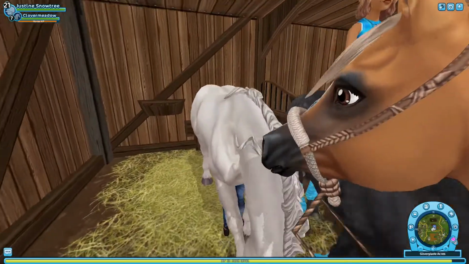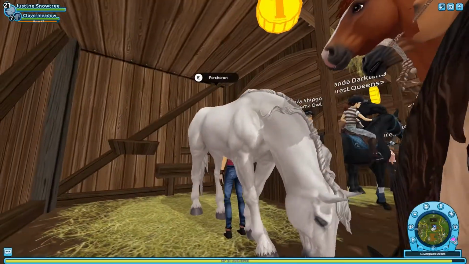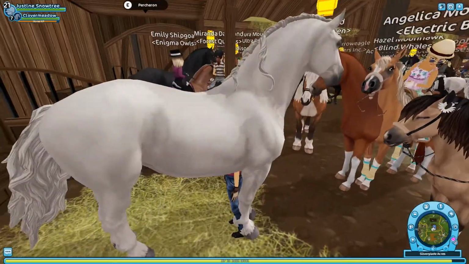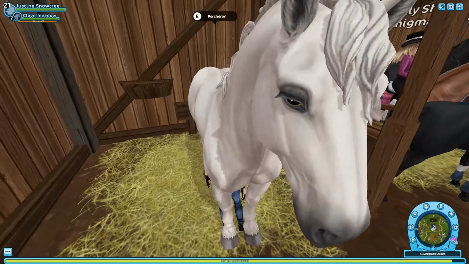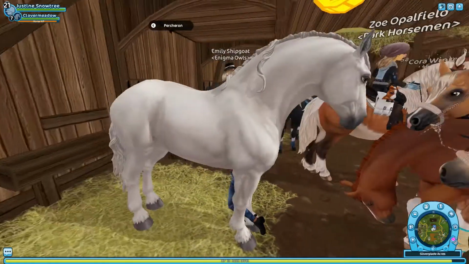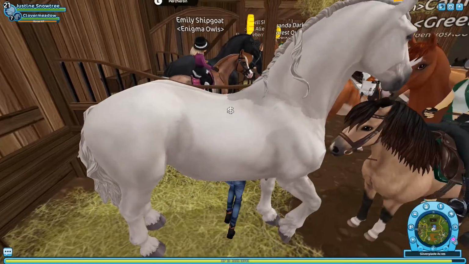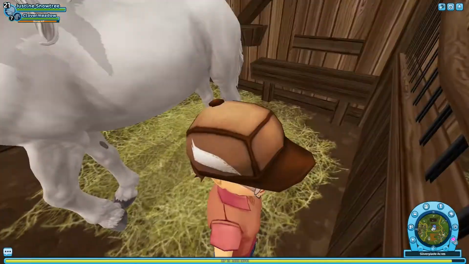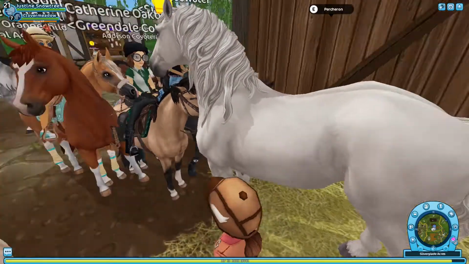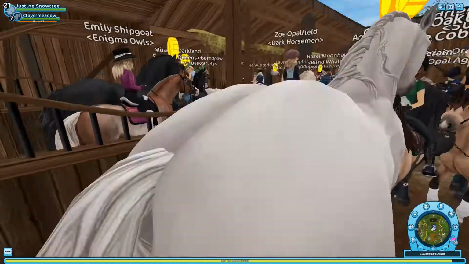It has, was that brown eyes? It keeps putting its head down. But the coat looks really detailed. Okay, here's its eyes. They look brown, like a light brown. And yeah, its coat looks pretty detailed. I mean, it's a gray, so it's not gonna have a ton of detailing in this. I have a feeling I won't buy this one.